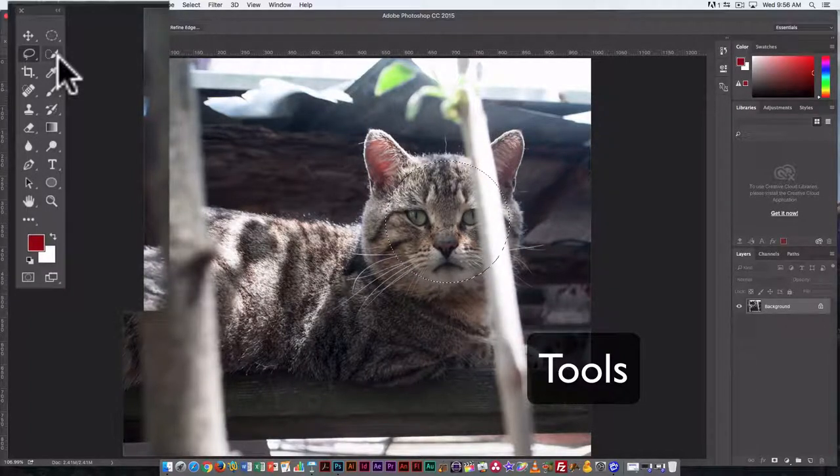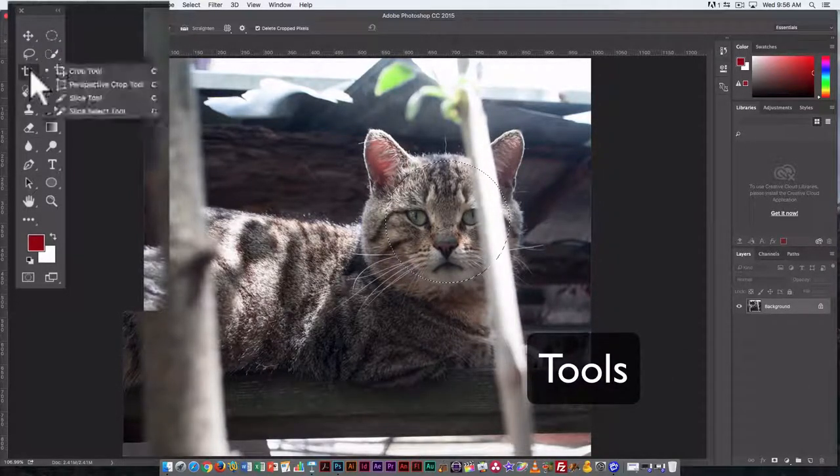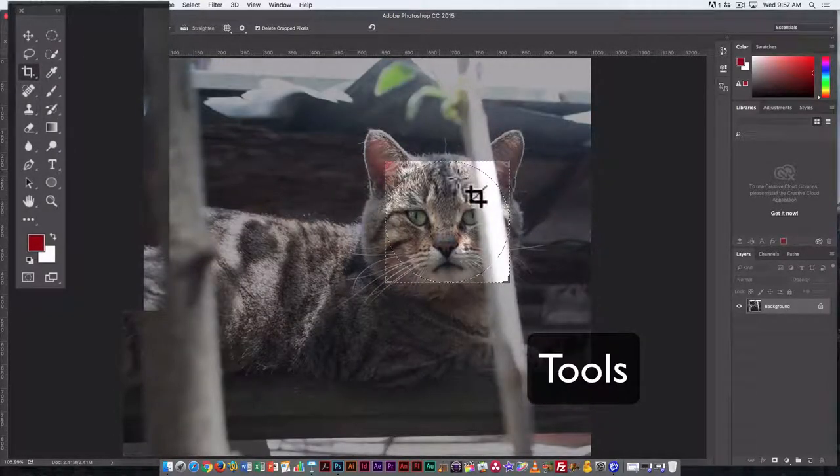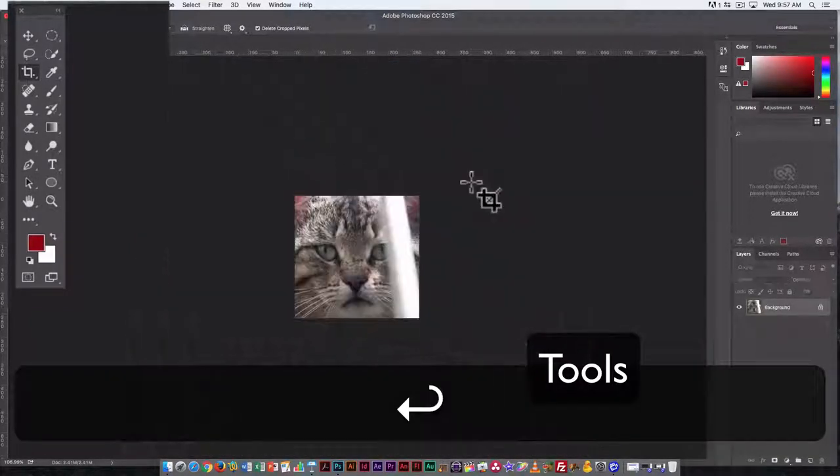The quick selection tool, again, there's a little arrow here. It's toggled with the magic wand tool, which is why W is the key command to bring that up. So W. We'll look at what that does in more detail. Crop tool, and again, a number of different options here. So crop tool and perspective crop tool. Crop tool, you would use it to just change the size of your image.